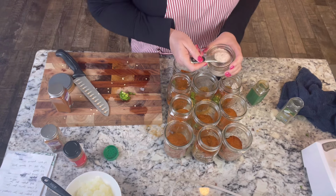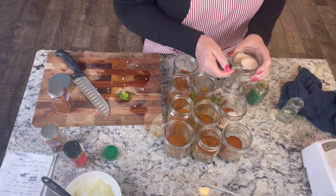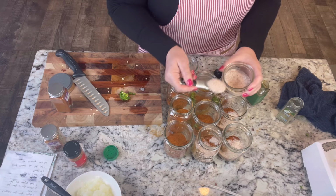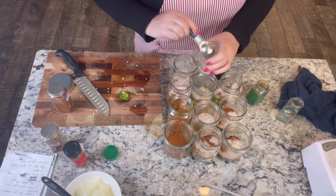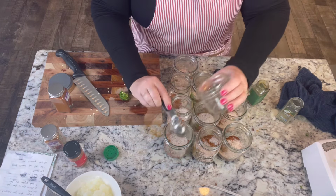Now this is going to be like a concentrate that you're going to be adding beans and ground meat and maybe even some broth. So this isn't going to be straight, you're not going to eat this out of the jar. You're going to be adding stuff to this. Just enough.